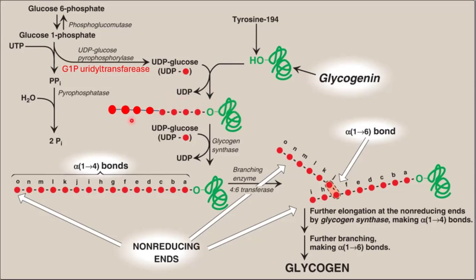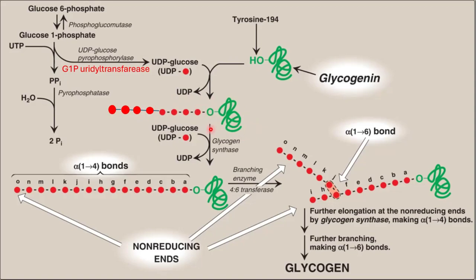Now this is the primer which has at least 8 glucose molecules linked to it. So this is the glycogenin, and you can see glycogenin is still attached to that oligosaccharide there. But then this oligosaccharide is attached to what is known as the reducing end of the glycogen molecule. So you only have one reducing end in the glycogen molecule, and to that reducing end, it's the protein glycogenin attached there.